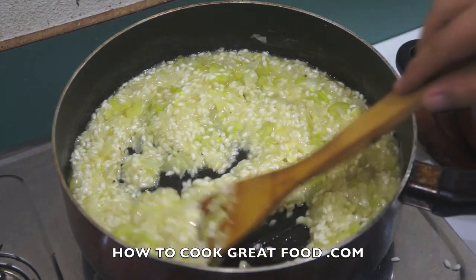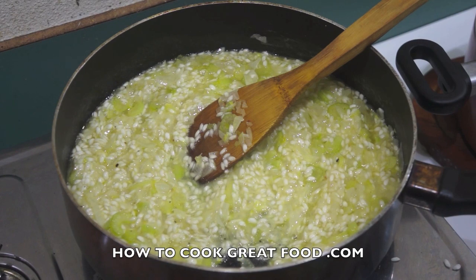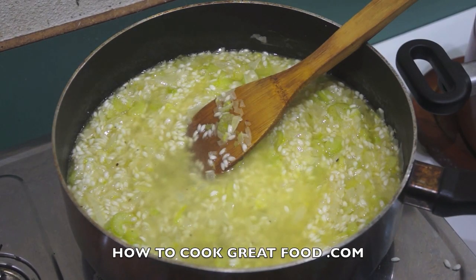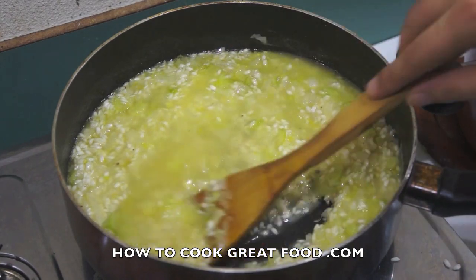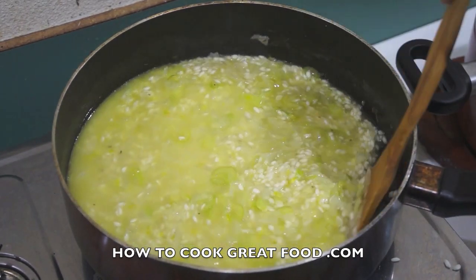Which is actually looking great already. Right, we're going to now go in with some stock, my chicken stock. Just about a couple of ladles at a time. Again, like that. And stirring. You don't have to stir constantly.